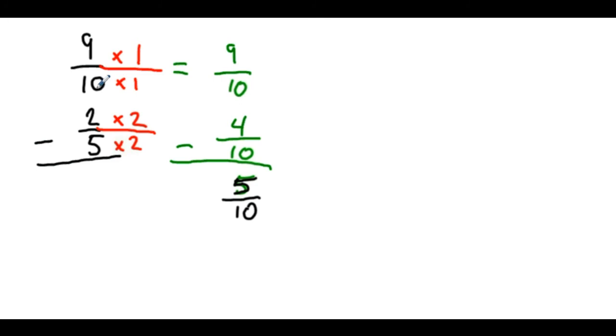Lastly, we simplify. As we already saw earlier, 5 is a factor of 10, which means that we can simplify by dividing by 5. So we divide by 5 in the numerator and divide by 5 in the denominator. And when we finish it off, that equals 5 divided by 5 equals 1, and 10 divided by 5 equals 2. And that's a benchmark. So we know that it's in simplest form. Benchmarks are in simplest form. We learned that earlier if you had watched any videos or been in my class.